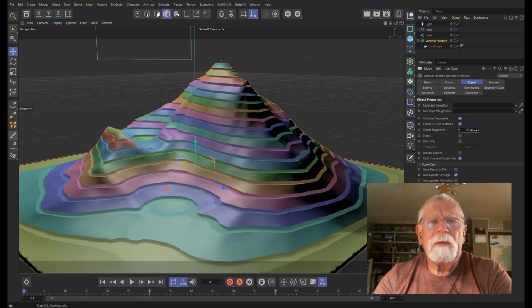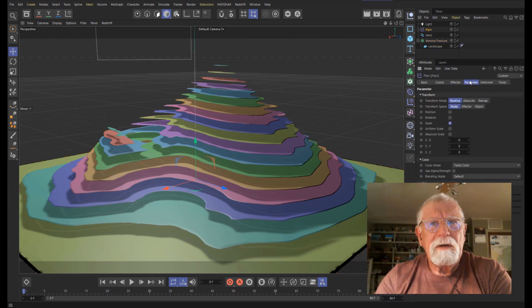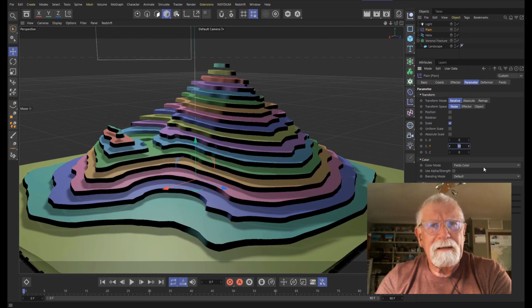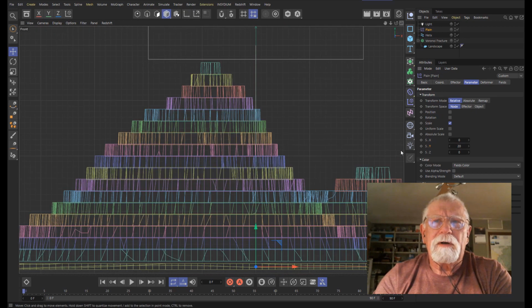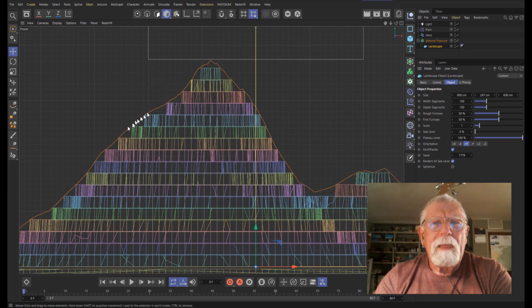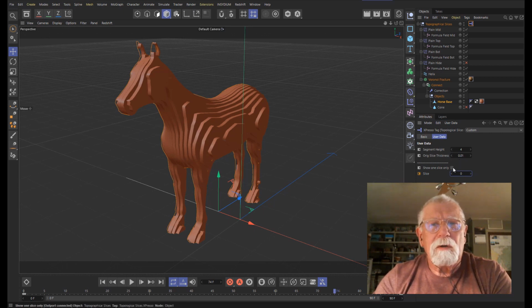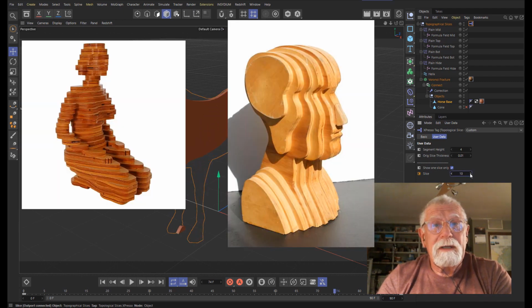In this tutorial, I'm going to expand on the common idea to create slices using Voronoi fracture with offset fragments and plane effector scaling. I'm taking the idea a little bit further by making sure that the resulting stack of fragments accurately matches the object contour. My rig will also include controls to view one slice at a time to facilitate the creation of stacked laminate sculptures in real life.